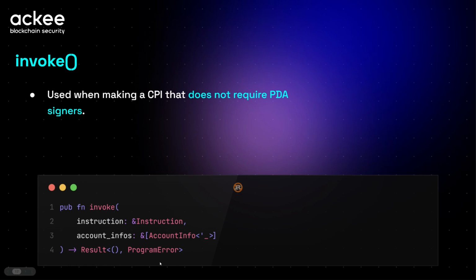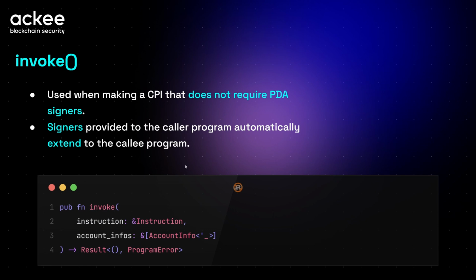From the example here, you can see that the invoke function parameters are pretty simple, I would say. You just specify what instruction you would like to invoke from the desired program, and you specify the accounts on input. So, for example, if you would like to read from some account in program B, you need to include it in the account infos here.